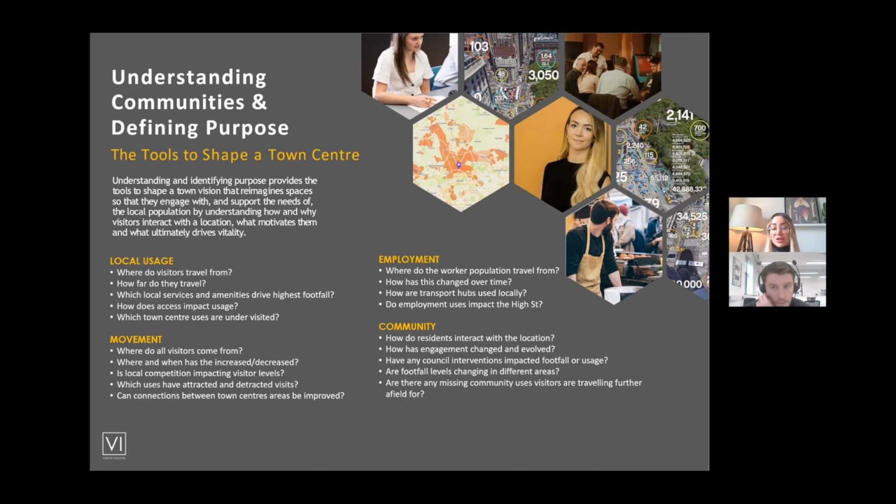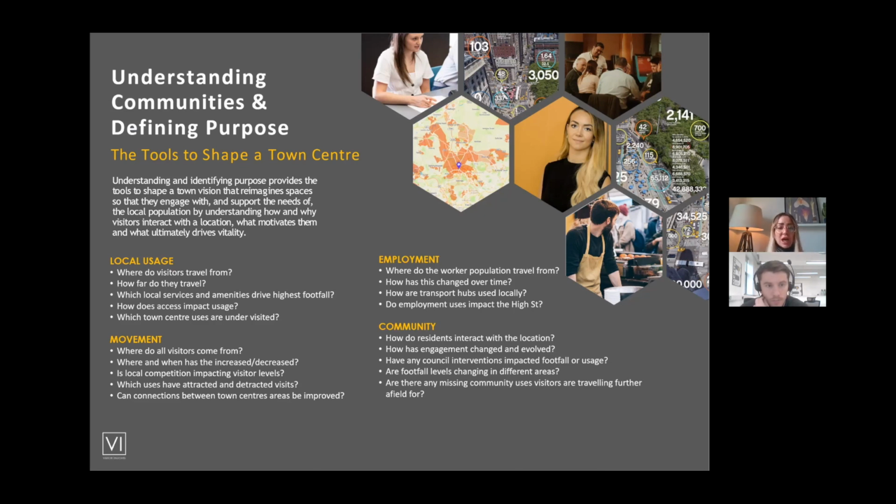Where are those locations where there is a lack or a decline in engagement? Those who are visiting, what local services and amenities are driving the highest footfall? Where's that demand? And actually the inverse, where are you seeing a decline in engagement and areas of potential risk or areas that might be impacting footfall in the long term? How does access impact usage? And again, as I mentioned, which areas of the town centres are under visited?